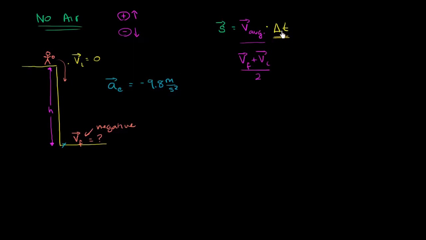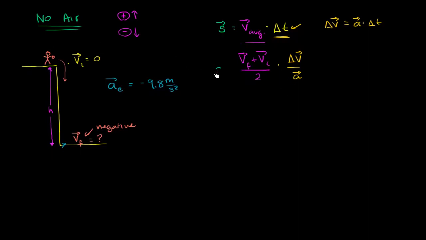And our change in time, the amount of elapsed time that goes by, is our change in velocity divided by our acceleration. And just to make sure you understand this, it comes straight from the idea that change in velocity is just acceleration times change in time. So if you divide both sides of this equation by acceleration, you get this right over here.